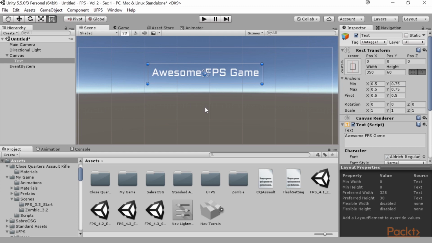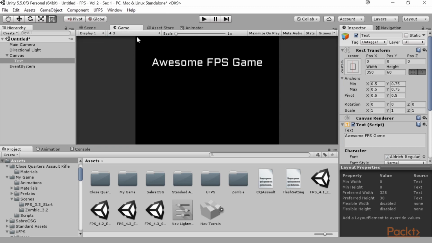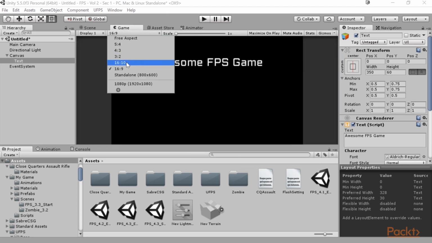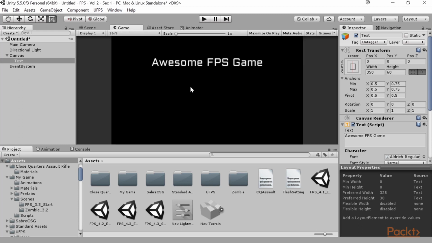Anchors are really convenient because objects that have these anchors set up will move to the same relative position in space even if the resolution is different. And we can actually check this out if we go inside the Game tab, and we can change to different aspect ratios and see how things change. So for instance, 5:4, 4:3, 16:9. Notice that the Y position is all set correctly, and the X as well. It's centered in the X-axis, and it's up 75% on the Y.